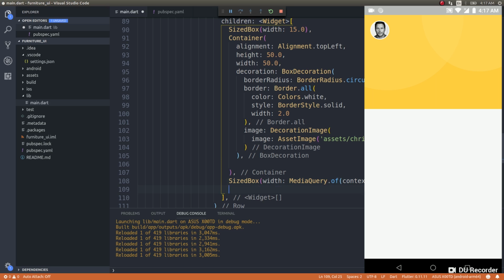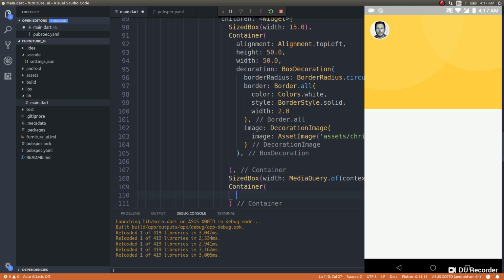And the next thing is to add a container inside which you can easily place that.